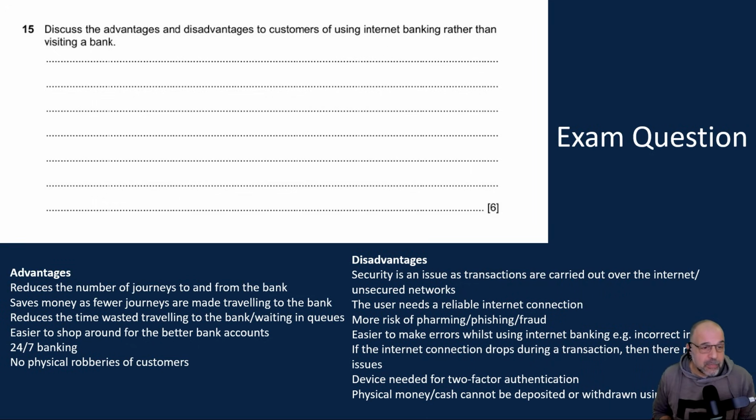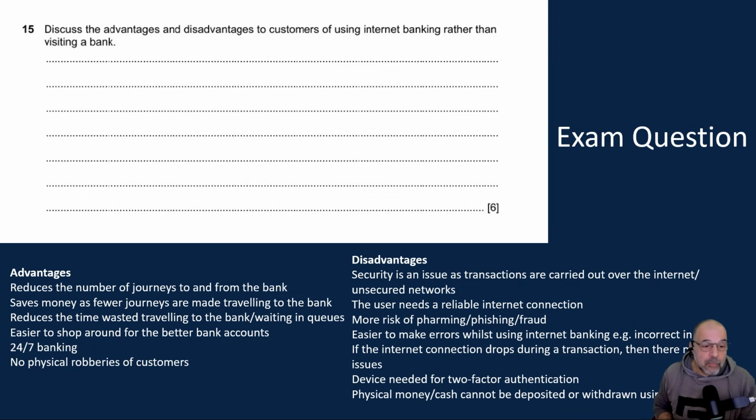So the advantages are that it reduces the number of journeys to and from the bank. At the same time, if you're doing fewer journeys, that's going to be more cost effective. Why? Because you're going to save money on travel expenses or fuel to get to and leave the bank. Remember, you have to say the why. It's going to save time. So if you're saving time, you could be using that time for other things, for example, spending time with your family, going to the gym, being healthy, and all these other things which are going to be positives. Remember, these are advantages.